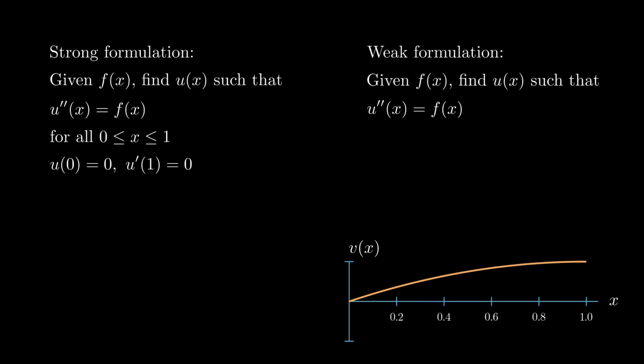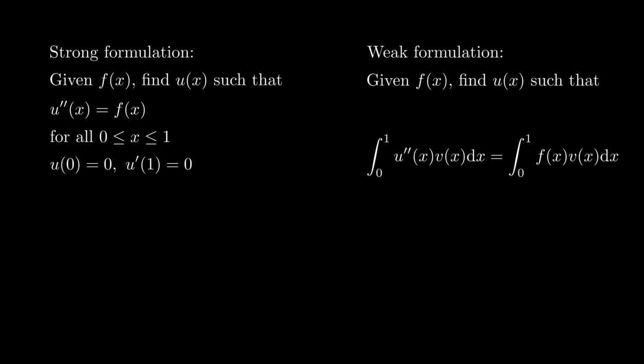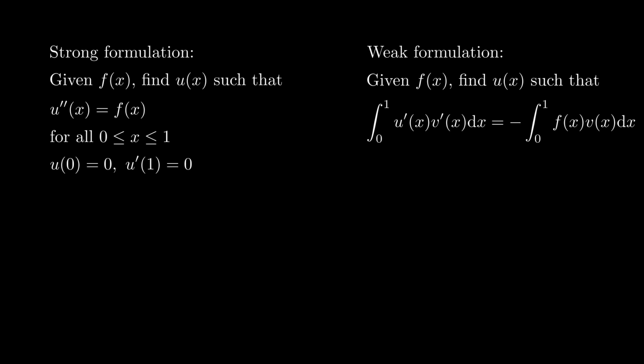Then we multiply both sides of the differential equation by the test functions. And afterwards we integrate both sides of the equation over our region of interest. Finally, we apply the concept of partial integration to arrive at an integral equation that must hold true for all test functions that are 0 at x equals 0, with the additional constraint that u at x equals 0 is 0. Now let's hold on for a bit.